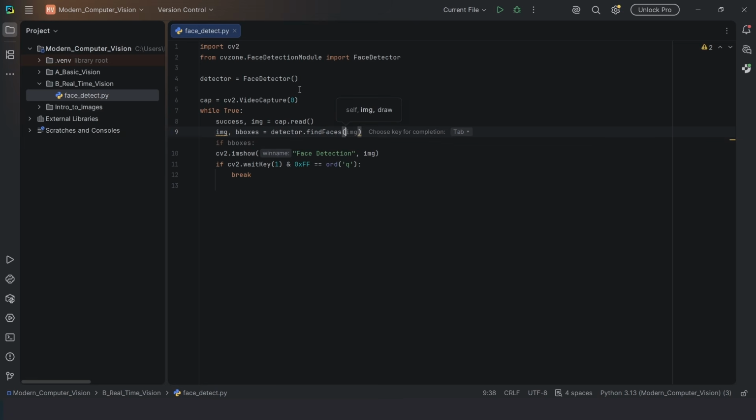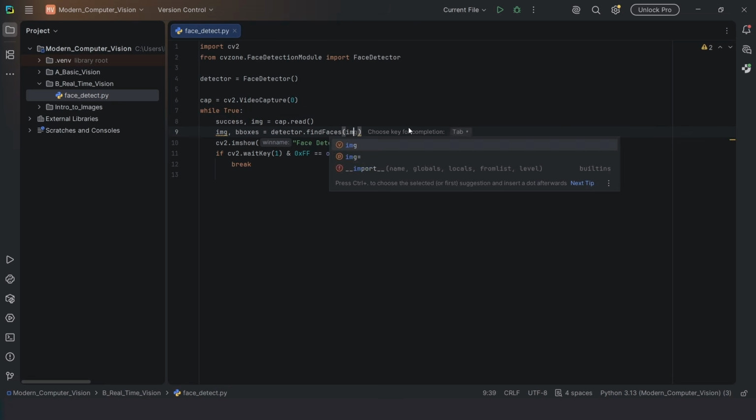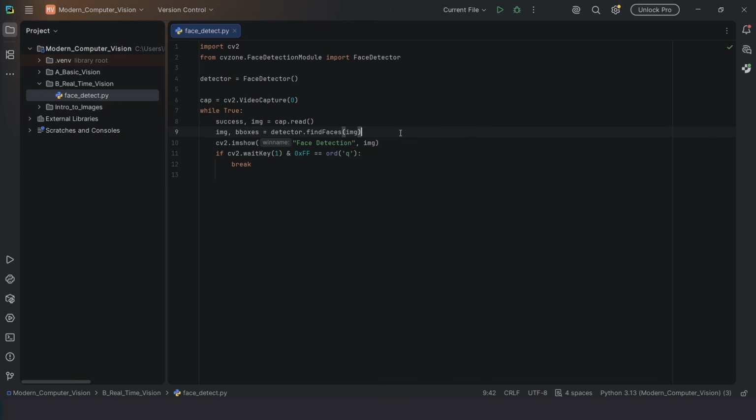It will target the frame, as we are reading the frame inside the img variable, so we will pass img inside this findFaces method. What this line of code is doing is passing the current frame inside findFaces, and it is returning the edited frame, manipulated by this detector, and also the bounding box around the region where the face is detected.